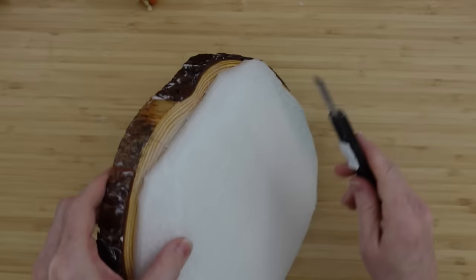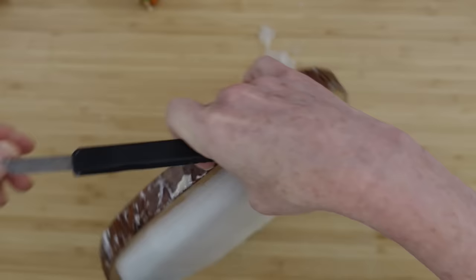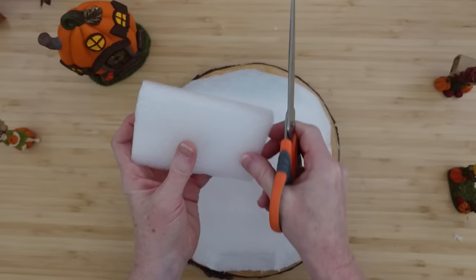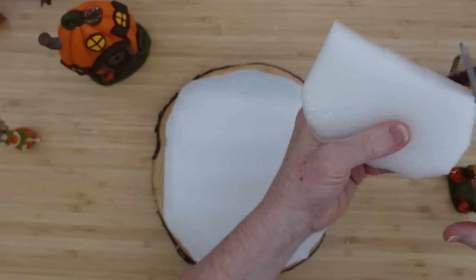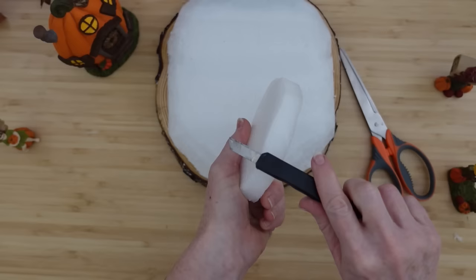I want to put a hill on here for the house, so I'm just going to shave it down a little more. You want it where when you put your grass or turf, you don't have a squared corner — you actually want it to look like a hill. I'm going to make a separate raised area to put the little pumpkin house on, cut it in an oval shape with tapered sides. We're going to use moss rather than grass because I like the brown moss and I think it looks good for fall.